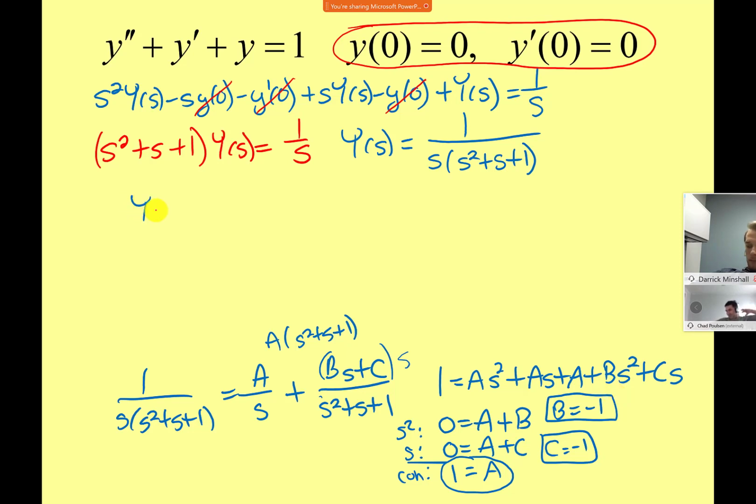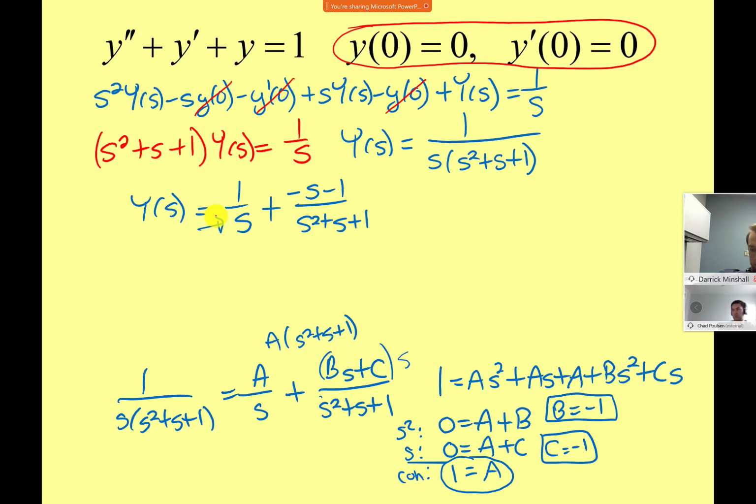Okay, so let's go ahead and write down our Y of s. A was 1, so it's going to be 1 over s, and B was negative 1. So let me just put it combined, and then I'm going to end up splitting it. So it's going to be negative s minus 1 over s squared plus s plus 1. Okay, so that's what it looks like now. And this one, I got it. That'll come back as a 1. So that's going to be easy, that part.